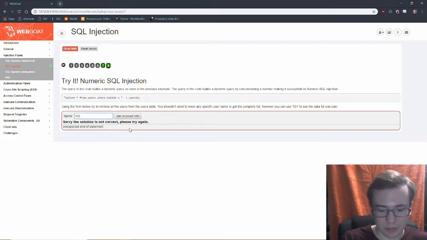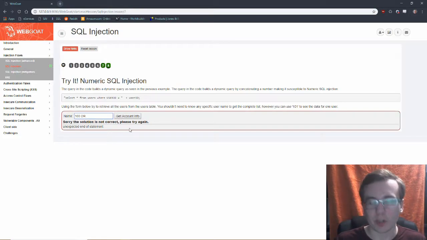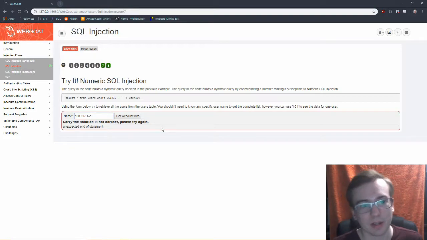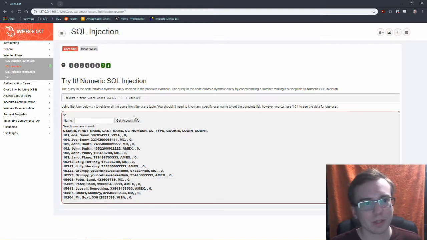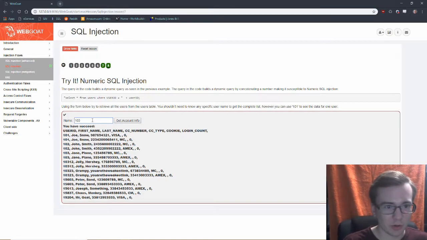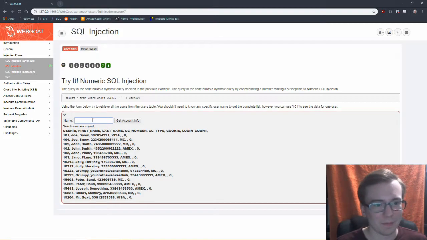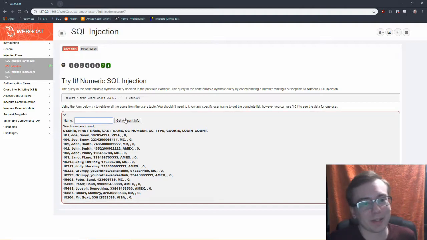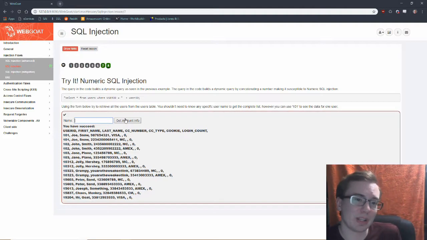Let's just type in 100, put in our little conditional statement of OR, and what equals true all the time? Well, we could just type in true, or we can do 1 equals 1. Now, this may seem simple, and it is, but it will work. See? We've got everything. And now, just for testing purposes, let's type in 100 or true. That also works, because it didn't return an error, and it's the same thing. So you can also just type in true if you want, right there.